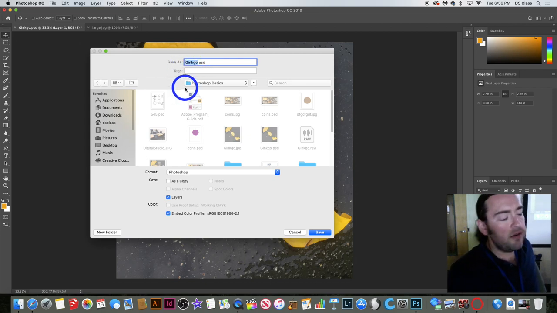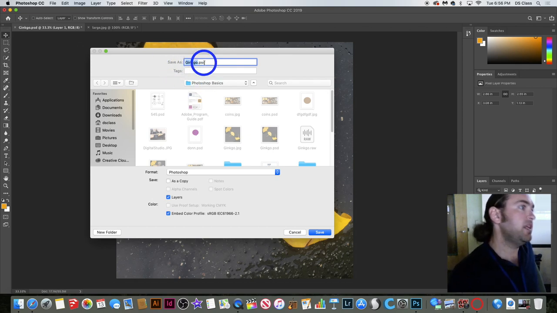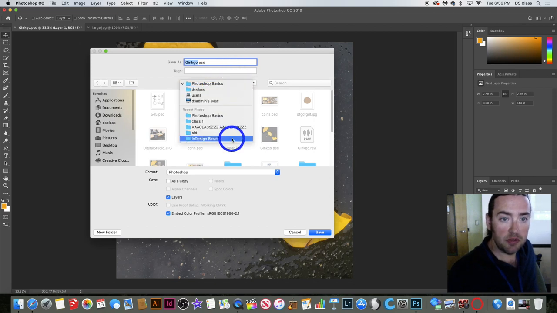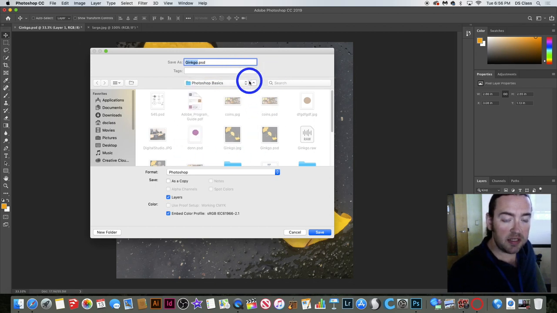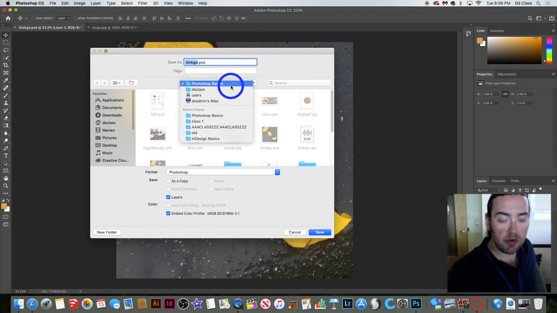So, you know, like all programs, Save As is the first one you want to do. After that, you can just hit File, Save, and it updates your file with the same name wherever you've put it. But this is where you decide what it's named and where it's going to be. So, we would name it here. We would decide where it's going to save. Right here, that's what all this bit is. So, you know, desktop, perhaps. Over here, we could say desktop. That's where it's going to save. Say I want to call it Ginkgo 2.